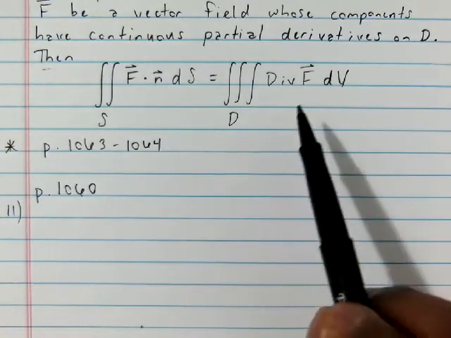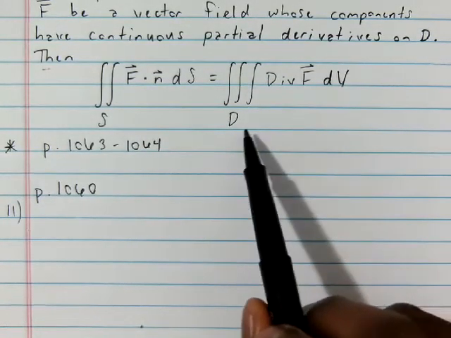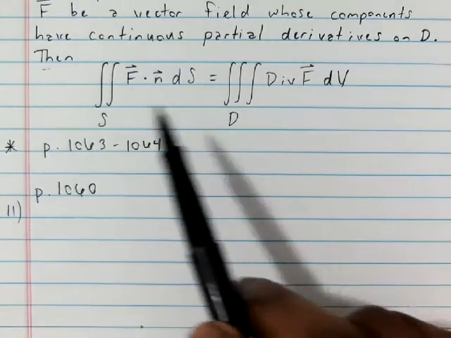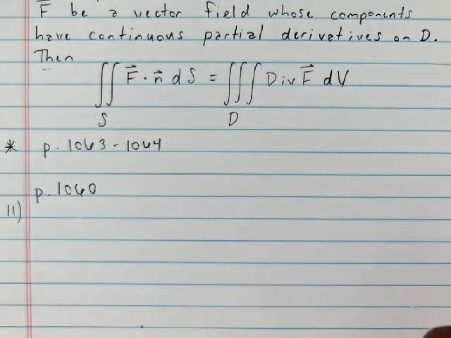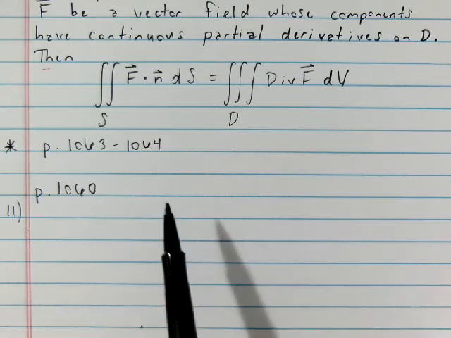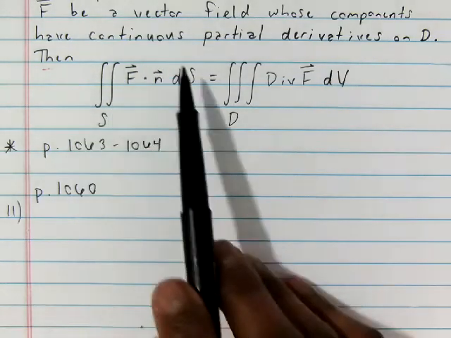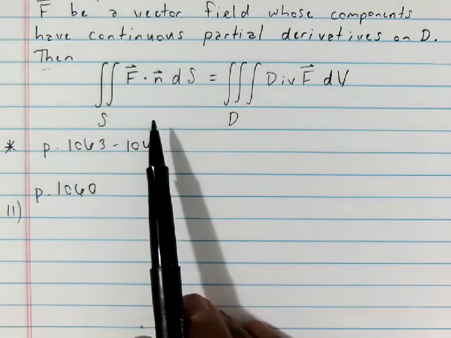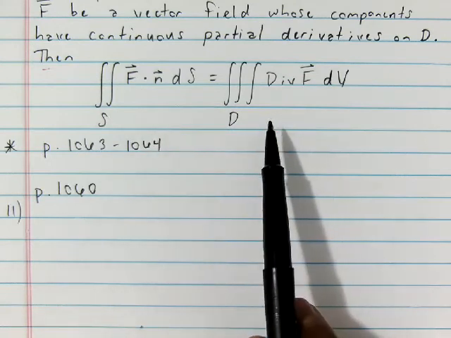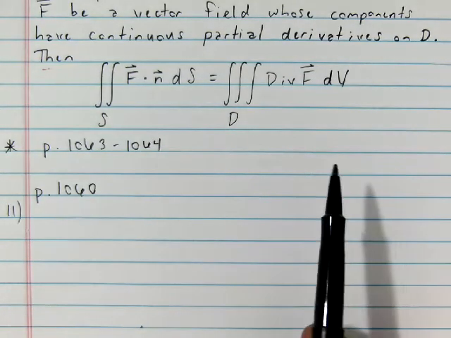Now, it's a rare occasion that you're told to evaluate this right-hand side by doing the left-hand side, but it can be done though. All right, so now with number 11, our directions say in exercises 9 through 23, use the divergence theorem to compute the surface integral of F dot n dS, where n is the normal to sigma that is directed outward. All right, so we're told to compute this using the divergence theorem, which means we have to use the triple integral. We're not given an option in this question which one to do.